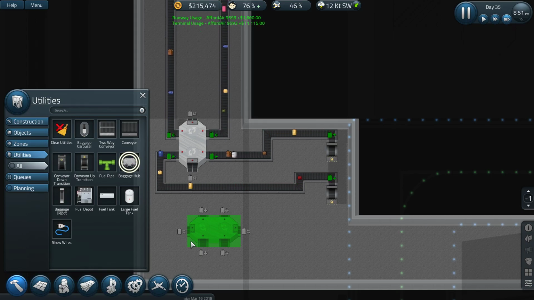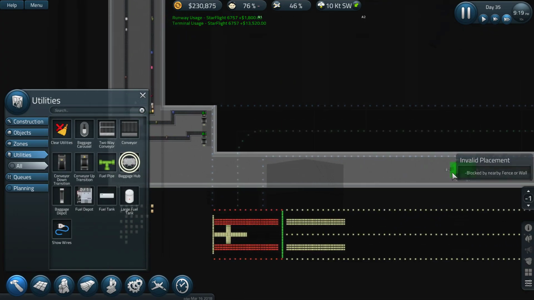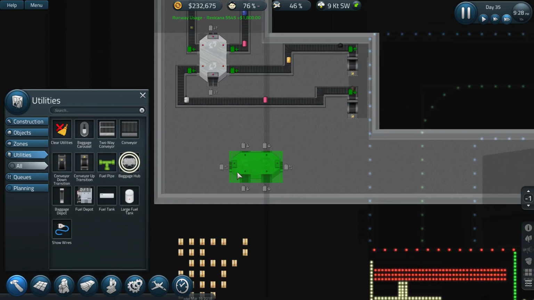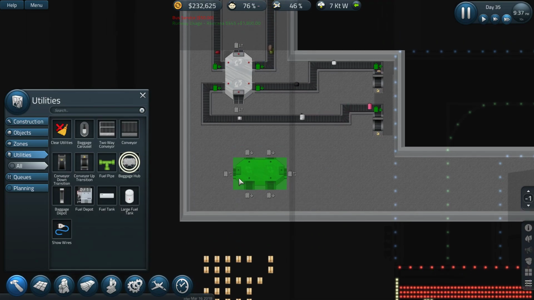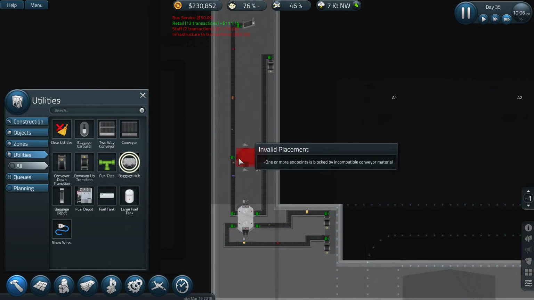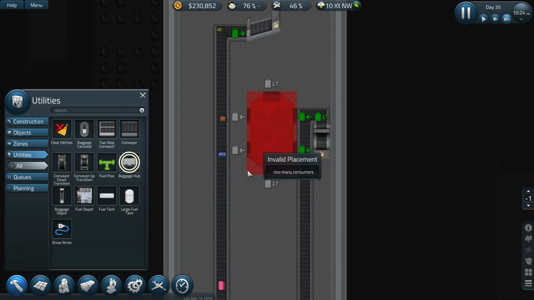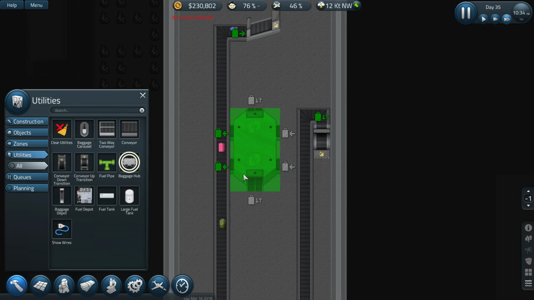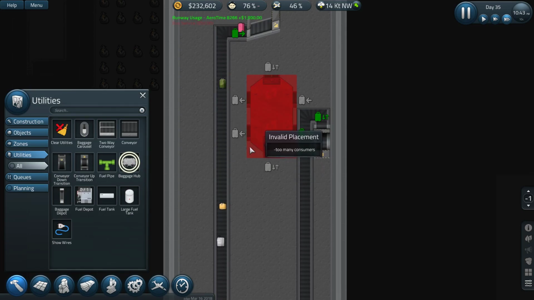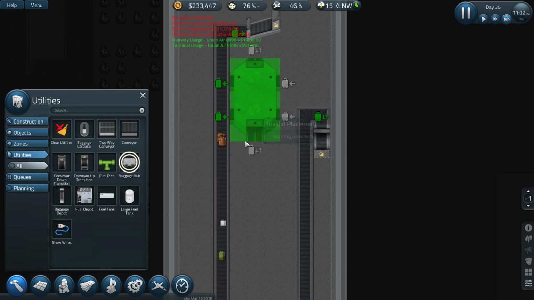I'm kind of wondering how the two-way conveyor would actually work over here. Do we think it's a good idea to run the two-way conveyor up here and then as a bit of a move? Alternatively, what we could be doing is, that's coming down there. What we could do is we could feed it in. Too many consumers.